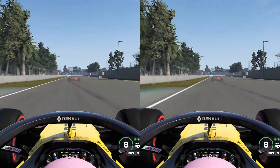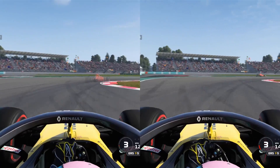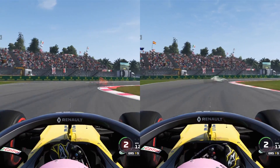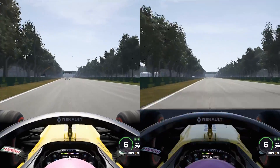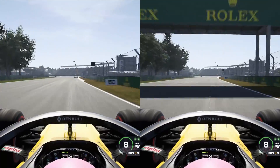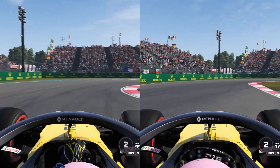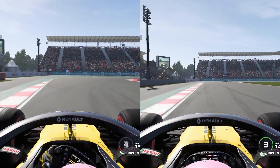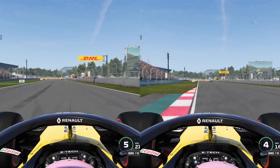I can't literally swap the brakes on the car, so I've tried to simulate it the best I possibly can by giving the car the same stopping distance from 100km/h to 0km/h. That takes about 40 metres in a Renault Clio, a newish one. So I've made it take about 40 metres to stop. Obviously that's just purely braking performance — lots of other stuff isn't simulated like brake wear, brake temperature. Can't really simulate that unfortunately in F1 2019.